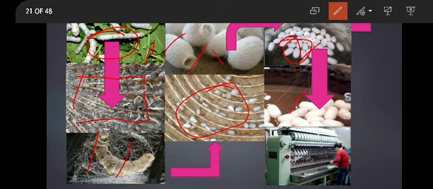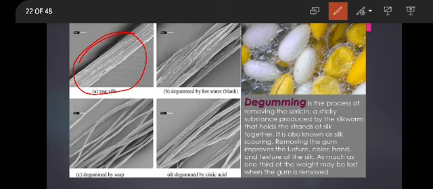So in all three cases, cotton, wool and silk, the long threads or slivers are formed. This is another method, a degumming process, a special process for silk threads. As such, we can see here these have gums in them. This is known as raw silk. They are not thoroughly washed. Second, it is just dipped and washed in hot water only, so they still have some portions of gum.